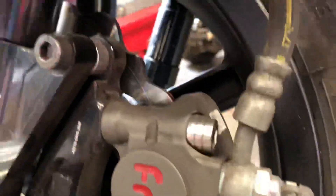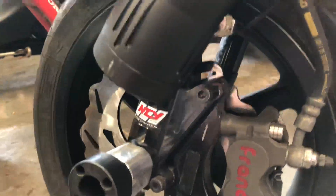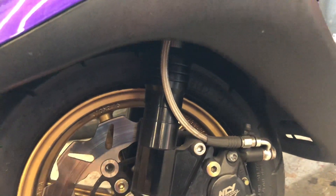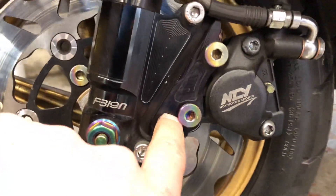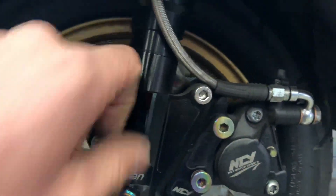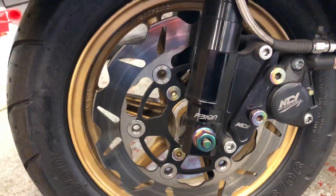There are a few different style calipers. We've got this style here, we've got an NCY — take a look at how this caliper mounts on this bracket. This is also a Taiwan style leg, 12 millimeter, and what he's got is the NCY adapter with an NCY caliper. Same style leg, same fitment — I could literally take this whole section off and bolt it right on that other bike. They're just plug and play for the most part. This is a 220 rotor as well.